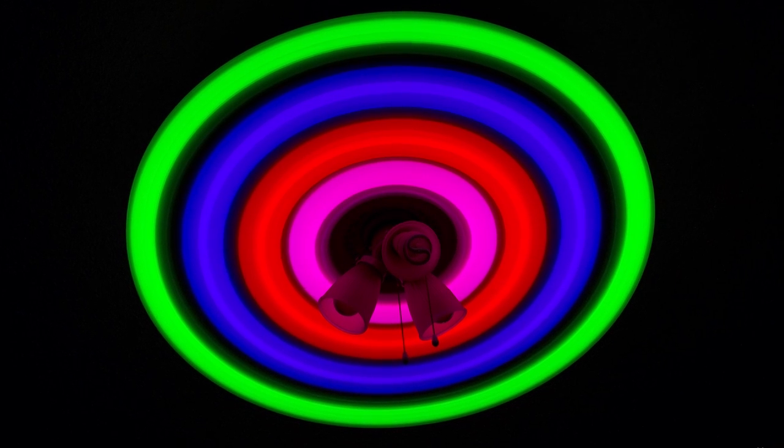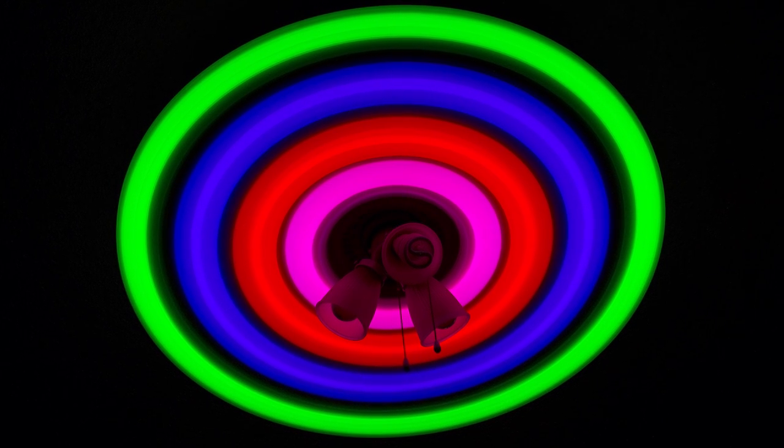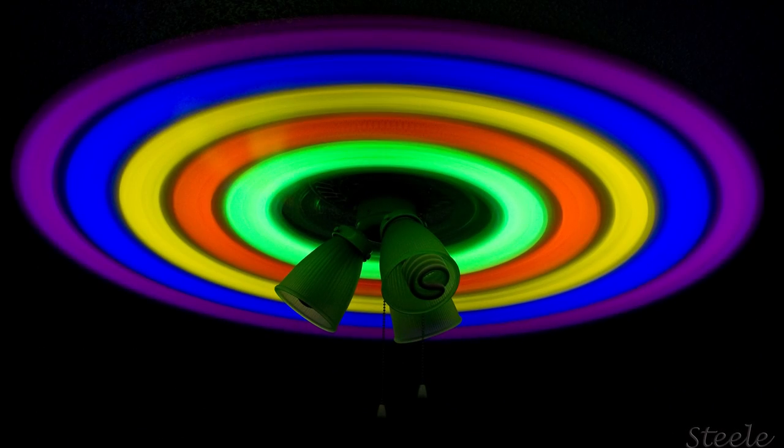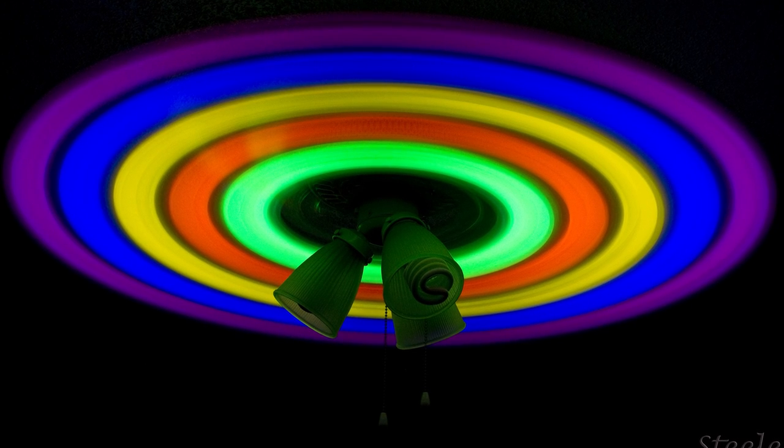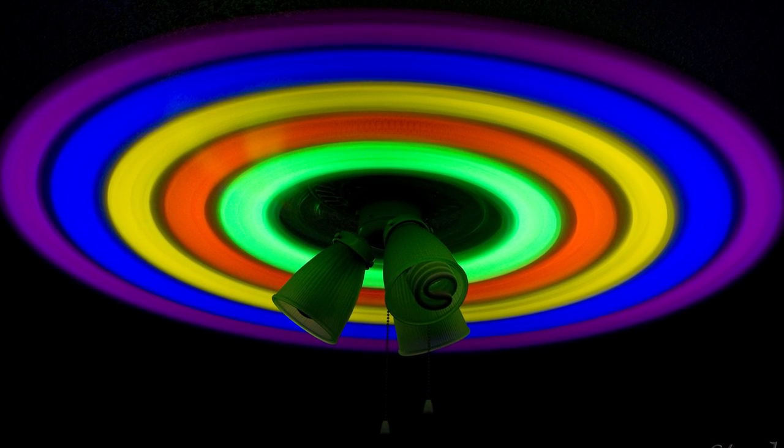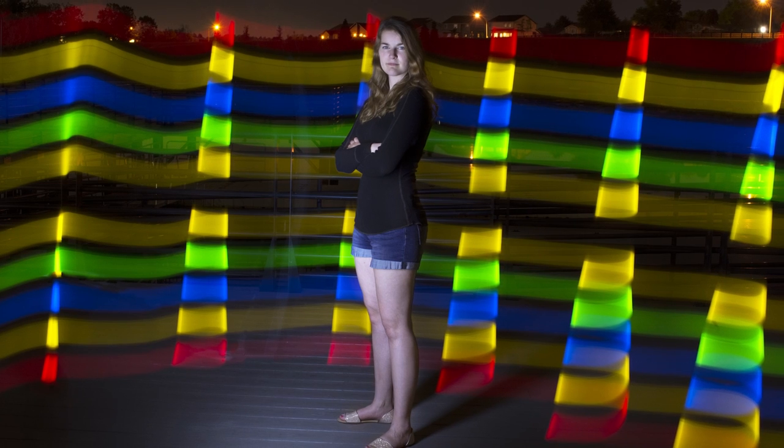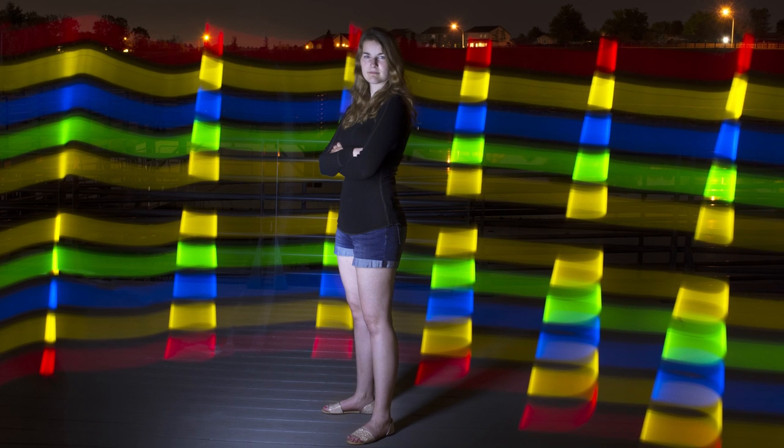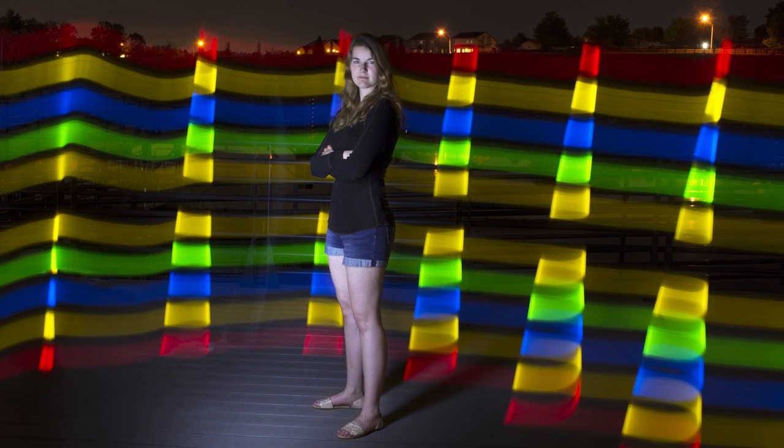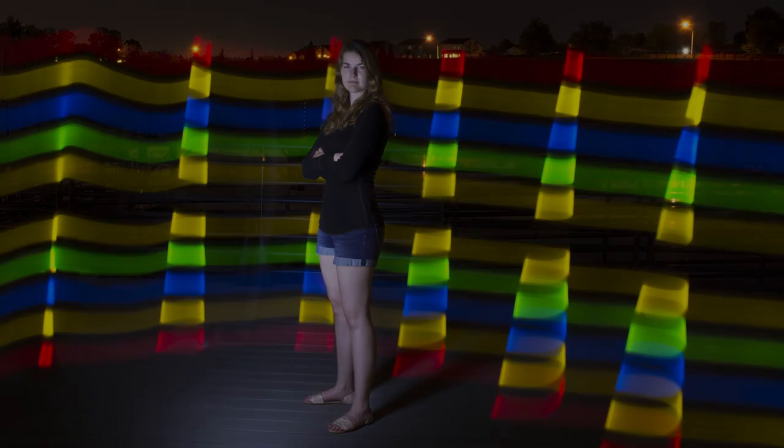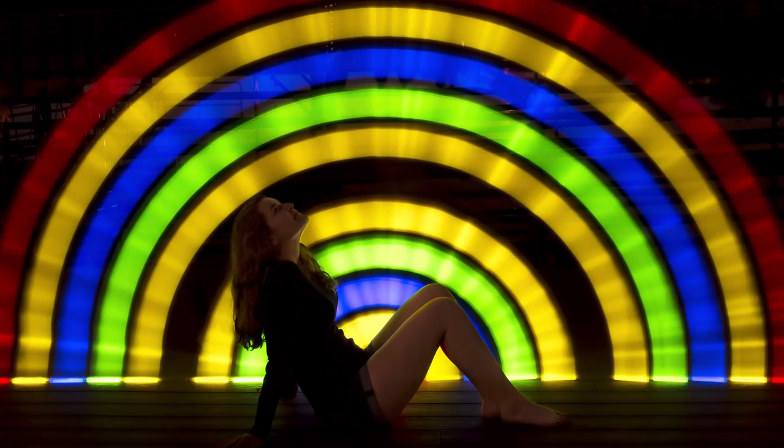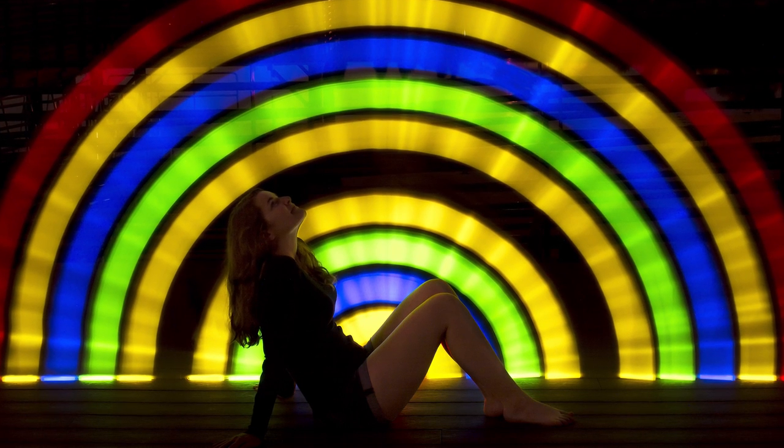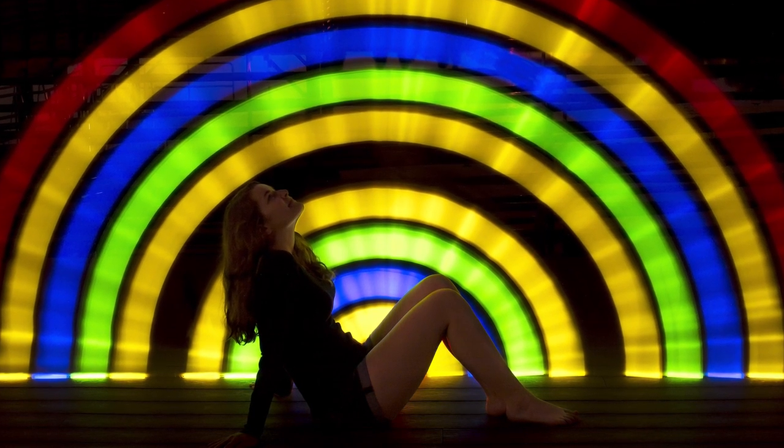And then although I don't have any in my kit right now, you can also use glow sticks. Glow sticks are great. I just kind of taped them to a ceiling fan, did about a two or three second exposure, and you can get some really cool effects with that. In addition to that, you can tape them with clear tape to PVC piping and then just kind of hold the PVC piping and walk around with it or rotate or do whatever you need to. You can get some really nice colors out of it. With glow sticks you have to move it a little bit slower because it's not quite as bright as other light sources, or conversely you can increase the sensitivity of the sensor in your camera to pick up the light a little more easily as well. Glow sticks are kind of cool, really fun to play with and relatively cheap.